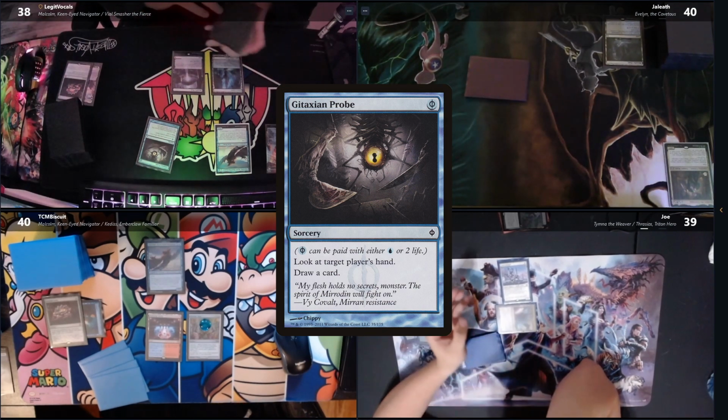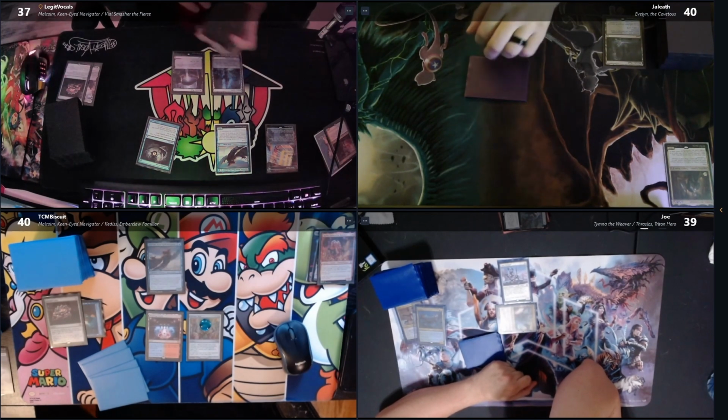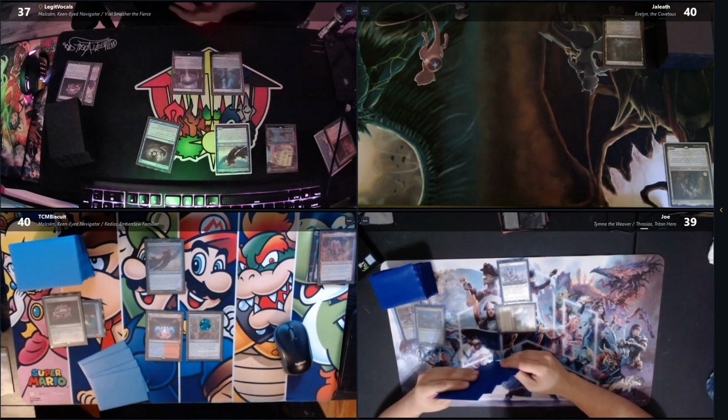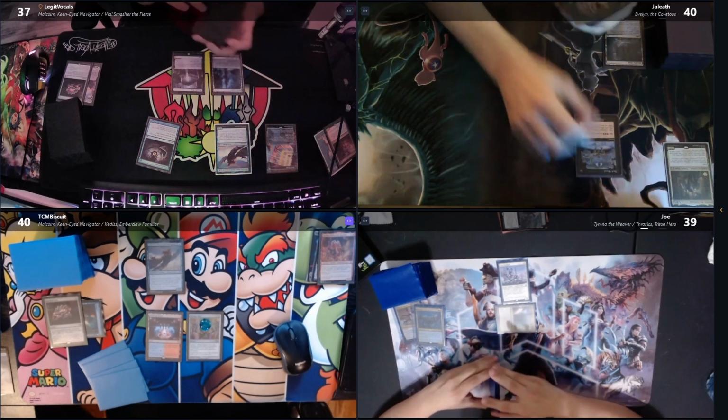I mean, you could target Biscuit to see if they have the Glinthorn in hand. You could target Jeff for interaction. He's been drawing quite a few cards. Maybe they have a combo in hand as well. Oh, looks like that's what they did.